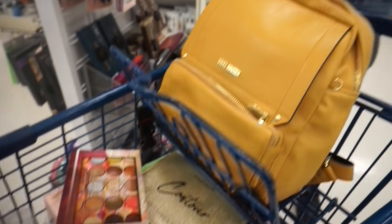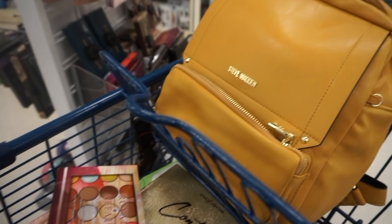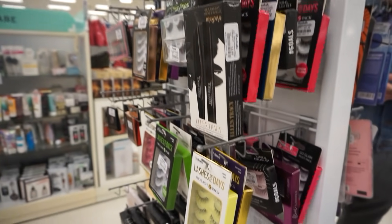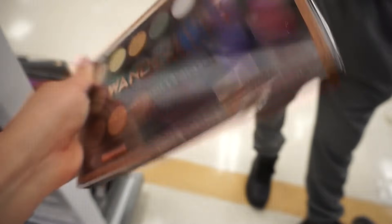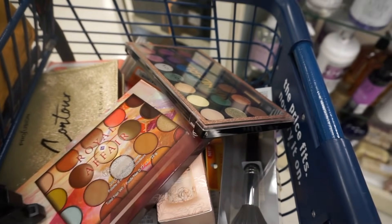This is what the cart is looking like so far, by the way. My bag is from TJ Maxx — it's Steve Madden, was like 35 dollars. We're almost finished, just one more section. But I can't help myself because there's more Profusion — I'm going to get this palette too. I have so many of their palettes but they're just so good and so cheap. There's also ELF, Salon Perfect, and Ardell lashes.